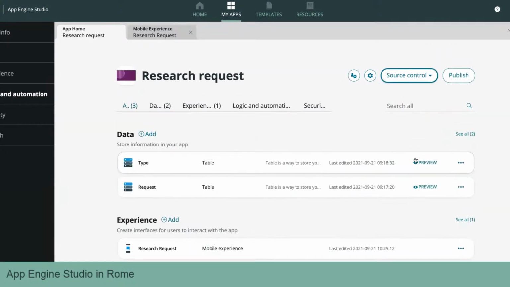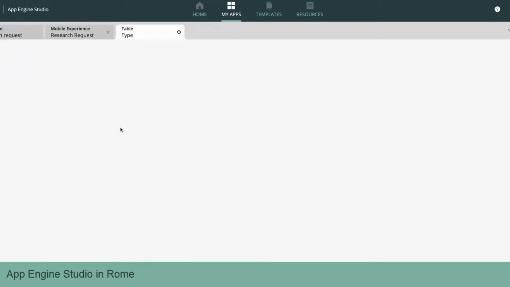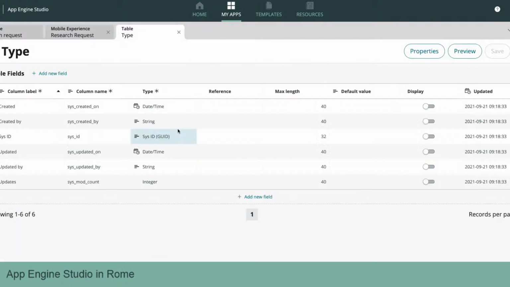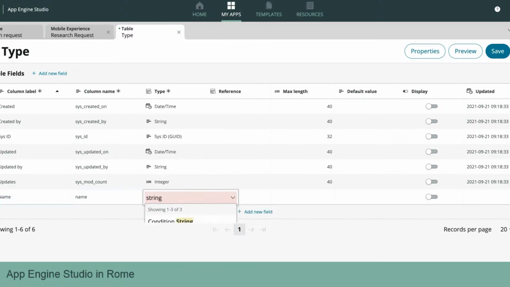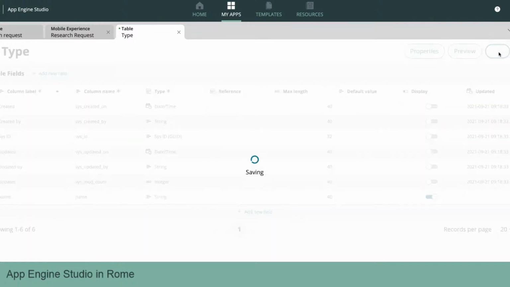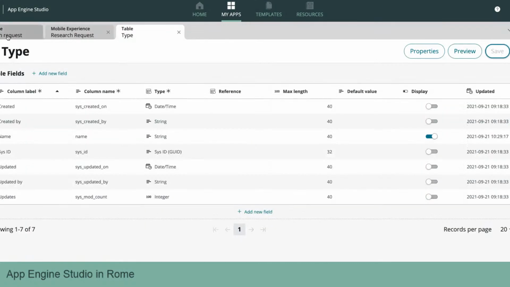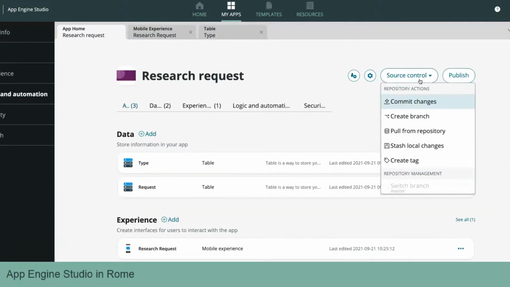And so if we were to come in and make some change, like this table needs a field, let's add a field to it. We'll just call it name, and we'll make it the display field. So if I save that and come back, we should be able to commit our changes here.